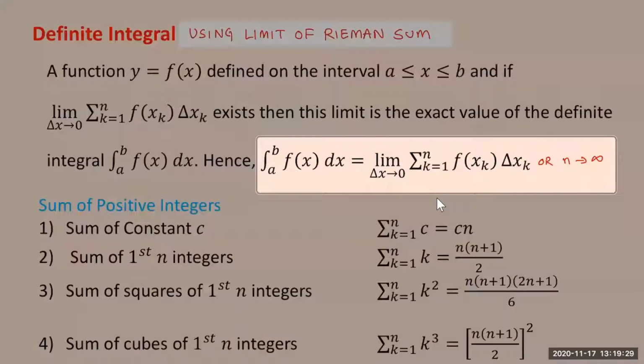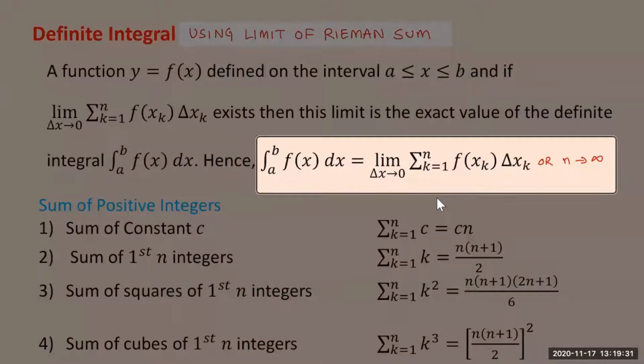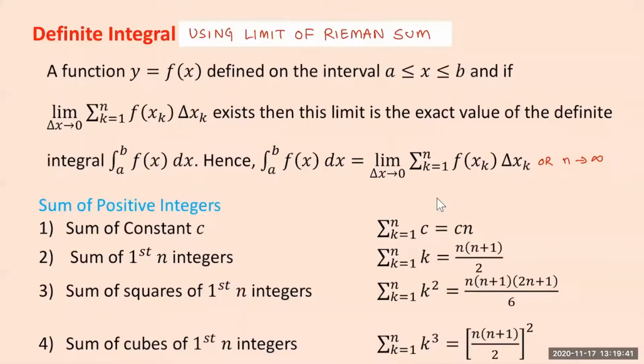That's how we can evaluate the definite integral using the numerical method, or using the limit of the Riemann sum. So make sure you highlight that formula. And in order to evaluate the definite integral using the limit of Riemann sum, you have to use some of these formulas here.